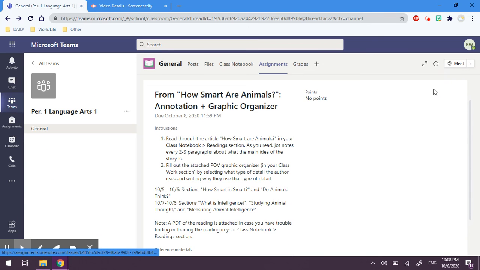And then you might also see a purple button here that says turn in. Make sure that your work gets turned in. That ensures that I get it and that I know that you're done. After you've finished those 3 questions and you've read through the rest of the story, you're finished. You've done everything that you need to do for today.